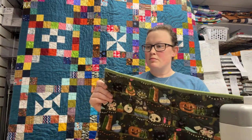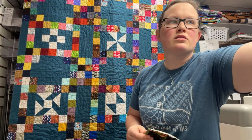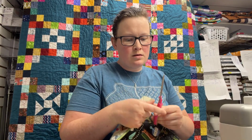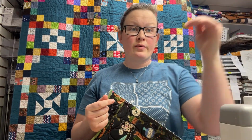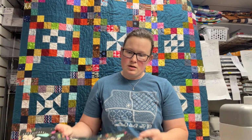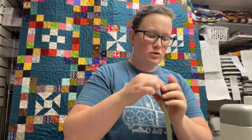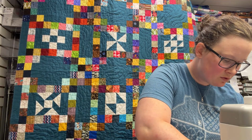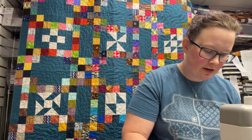We have our bound bag, front or back, doesn't matter yet. Trimming that tiny little extra bit of binding. And you want to be careful when you're doing that, that your back stitching went farther than what you're cutting off. You don't want to cut off your back stitching. That's no good. Okay. There's one. Here's the other. I'm going to do a quick little press just with my finger here on the table. Kind of use your fingernail to make it a little crisper, but you should do this with an iron. Don't do it with your fingers if you have an iron.